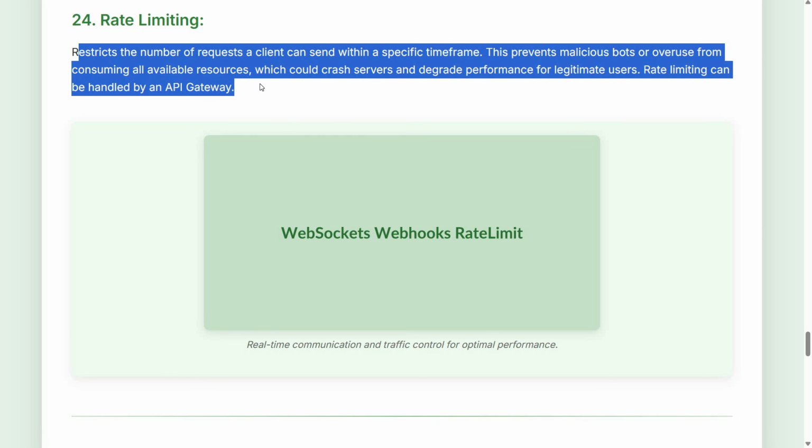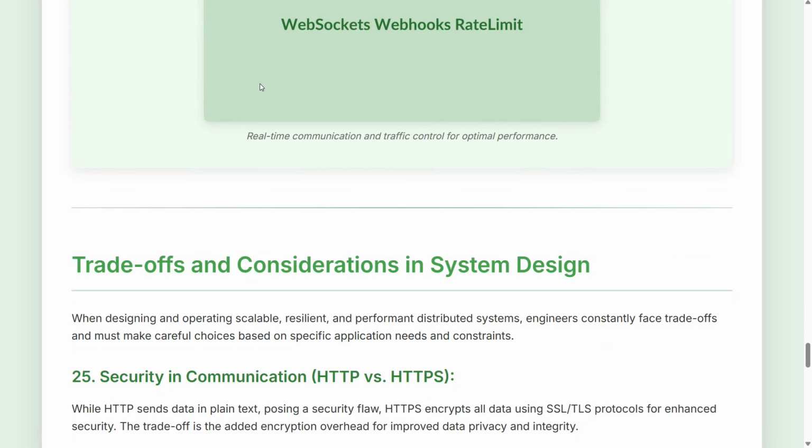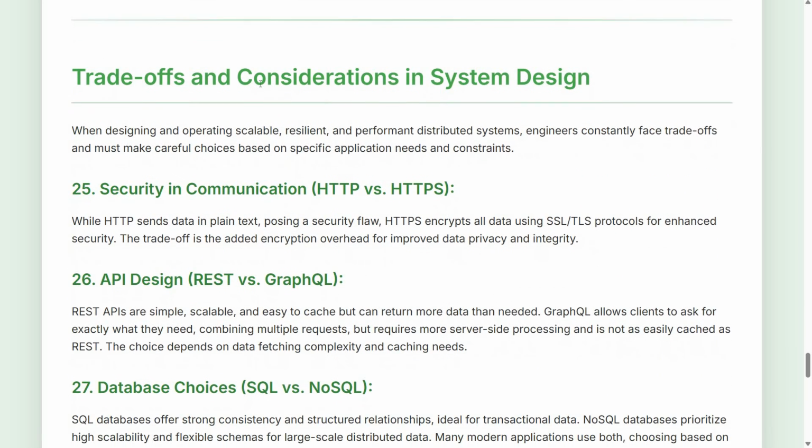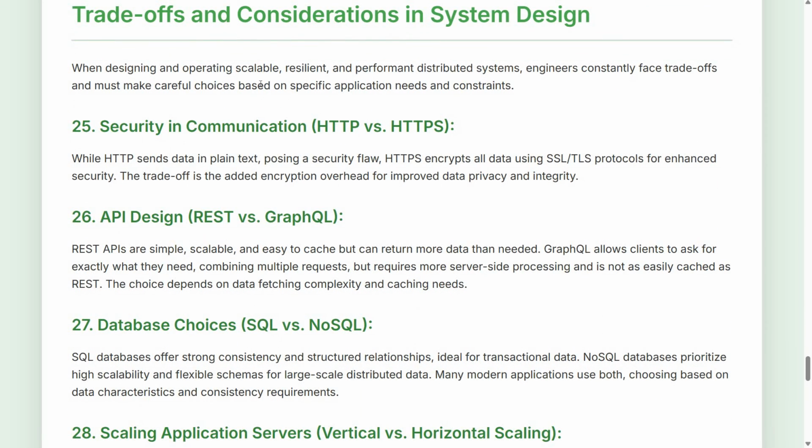And you mentioned the API gateway can handle this. Yes. It's a very common place to implement rate limiting right at the entry point to your system. It keeps your backend services from getting flooded. Right. So here's where it gets really interesting, right? Seeing how all these tools, WebSockets, webhooks, caching, CDNs, move beyond simple request response to create these really dynamic, responsive, and stable experiences.